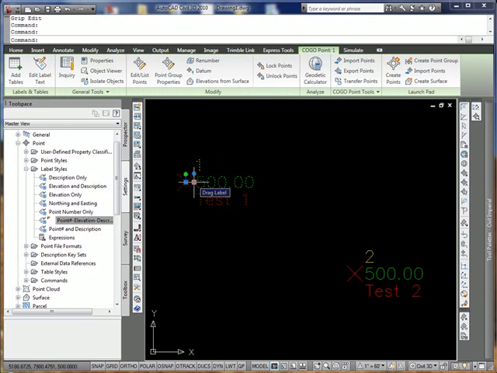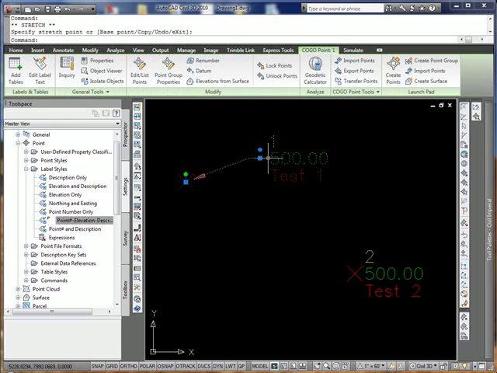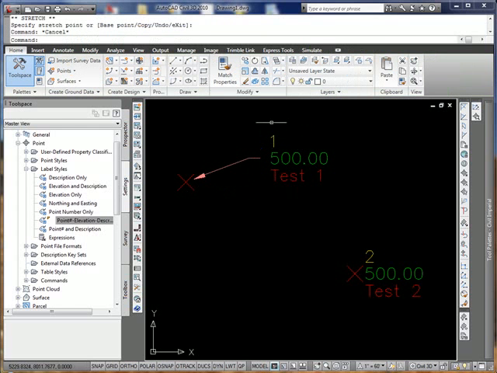Now if I click on that and go to a dragged state, which just means I'm dragging the label away from its default location, you'll see a couple of things here. We get a leader that's automatically created for us, and sometimes that leader doesn't go all the way to the center of our point, like I mentioned earlier. We'll fix that momentarily. But you'll also see that the shelf of the leader points to the middle of the middle line. That is because in this particular style, the dragged state is set to as composed.